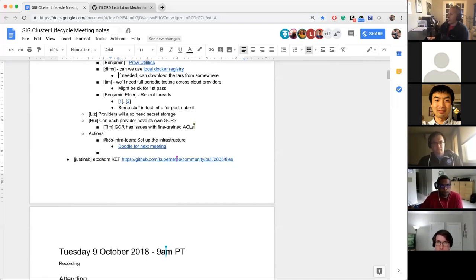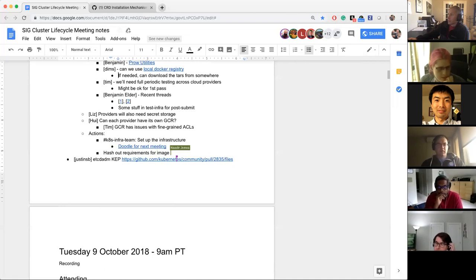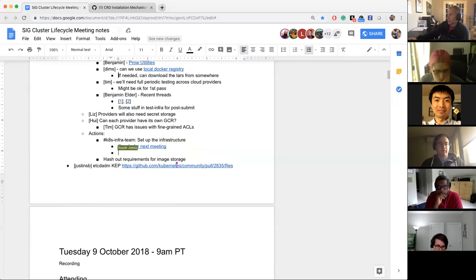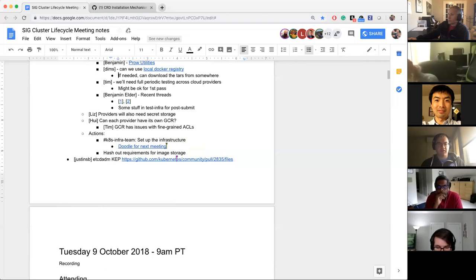Gotcha. So I think feeding this into requirements with the working group is probably what we're going to have to do. It seems like this topic is a little meta, and we need to start to hash out requirements with the working group and try to move forwards. But I think the local hack, the local registry, will work for the time being. I would also add, if we can actually get the local registry to work well, that sort of thing is kind of ideal, because a problem we have today is that these images just pile up and never really get cleaned up. Yeah.